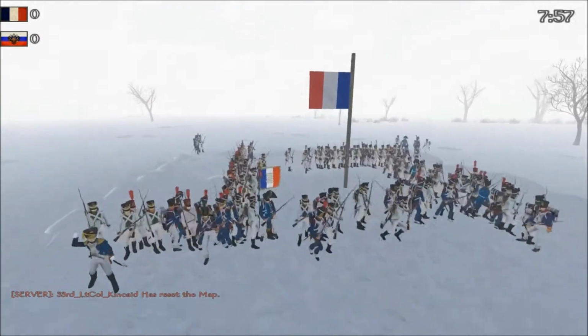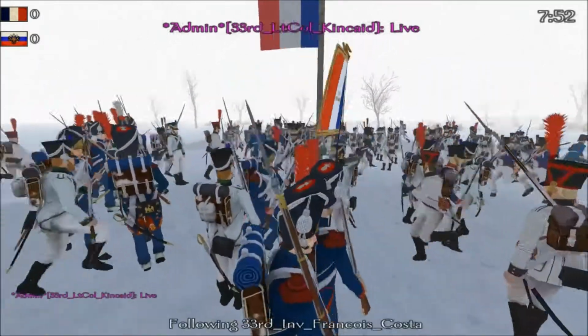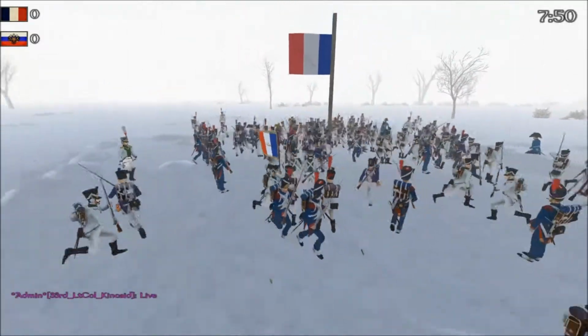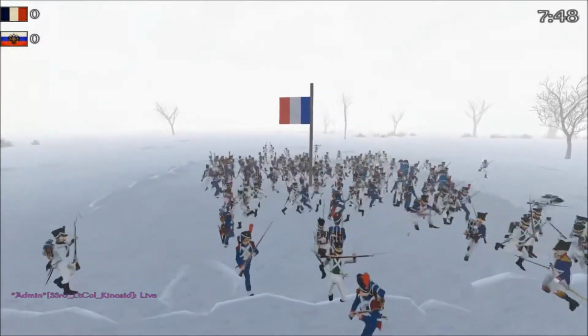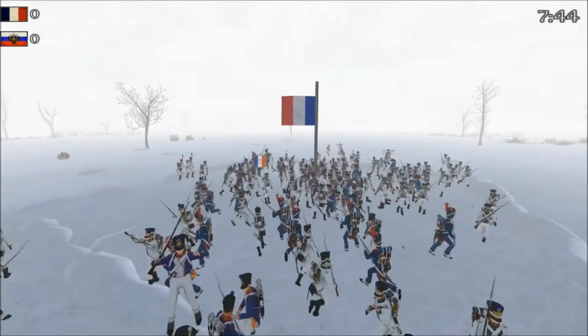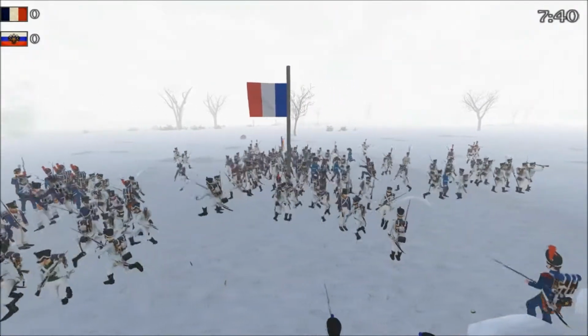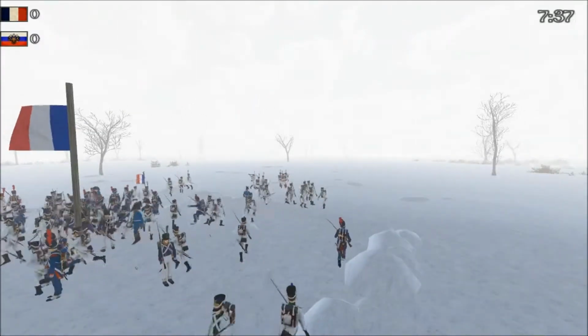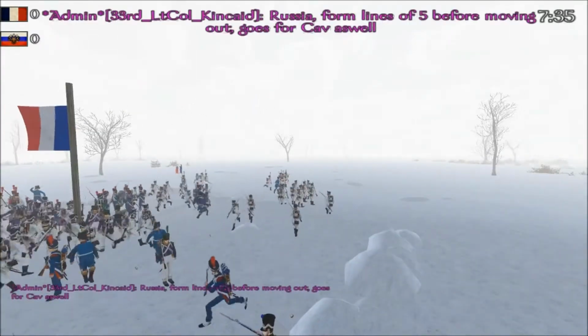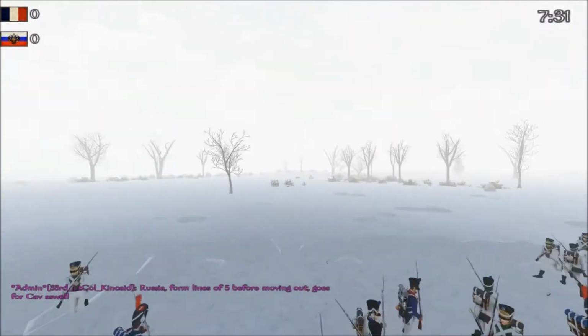We got these French, oh look at that, we got these French guys right here. They're going to be forming a square covering the retreat of the remainder of their corps. And we got the Russians forming up in the distance.